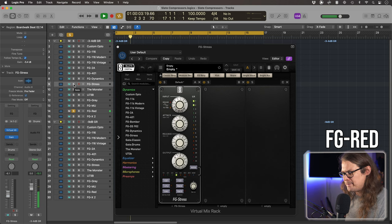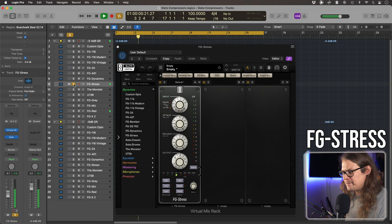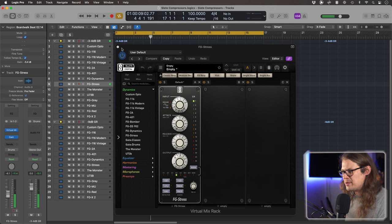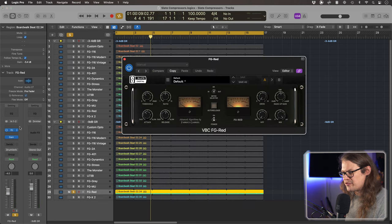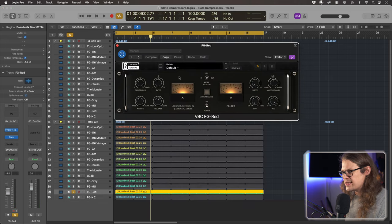Stress coming up. Yeah, maybe I'm not just giving it enough. Maybe we need to compress even more to actually get that sort of openness through. Let's take a listen on the 9 to 10 dB. Now, you're probably not going to use this at 9 to 10 dB. It's a mastering compressor, but, you know, whatever.